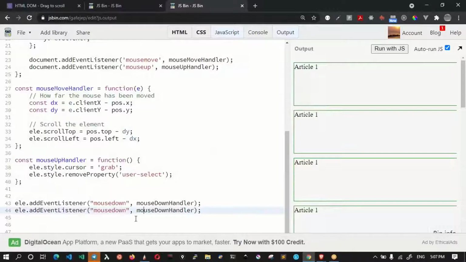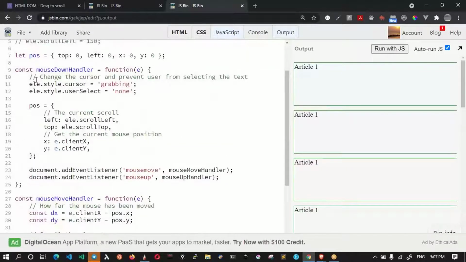So see what happens in here. The moment we attach the mouse down event handler, this method will be called, and automatically the mouse move and the mouse up are added for us. This is clear to everyone so far? So the rest of the methods are automatically added for us right from the mouse down, because the scrolling or dragging begins when you press the mouse, right?